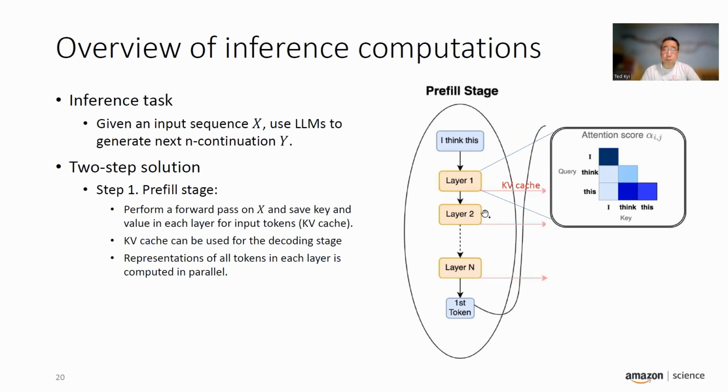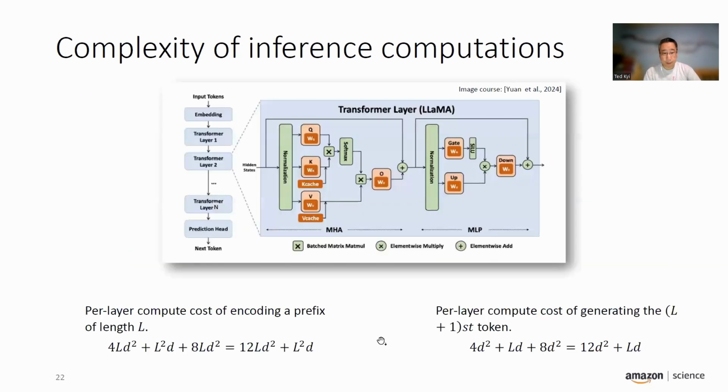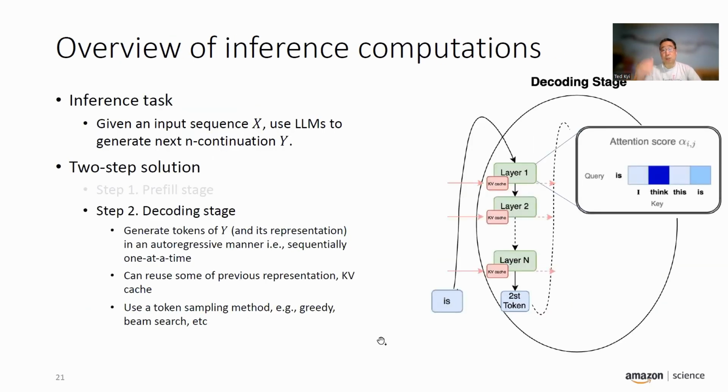And so in this pre-fill stage, which is similar to when we're training LLMs, we're going to put in a whole bunch of tokens at once because it's much more efficient to do that computation. After step 1 is done, we're going to get to step 2, the decoding stage. The decoding stage is autoregressive, and we can only do 1 token at a time. So we do not have that efficiency of use of computational resources.